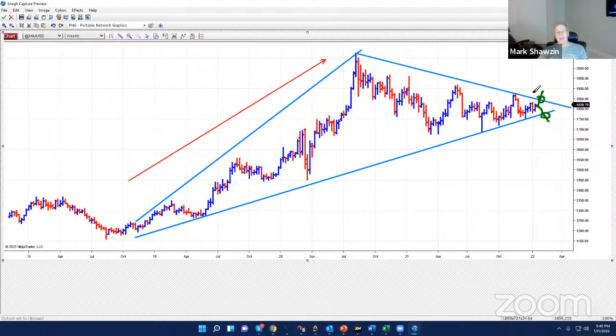Either one of these intersects is likely to give us a huge move. There's going to be a huge move that follows. Now, it's also possible that you get a fake out here where you get slightly above here, then it hooks you in. So I still kind of feel like we're going to go lower, although I also have to look at all of these reversals. Look at that double bottom right there.